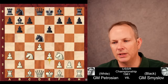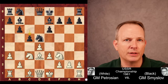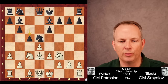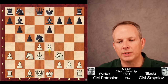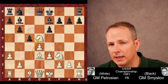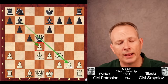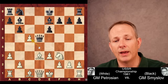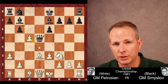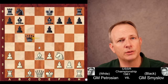Petrosian goes ahead and plays e3. Bishop e7, bishop to b5 check is played. C6, bishop d3, and c5. Basically two extra moves that were not necessary — he could have played bishop d3 and c5 directly for the same position. He could play e4 here leading to an interesting, intense position. But Petrosian takes the knight on d5. Queen takes d5, and Smyslov has nice control of this long diagonal, at the moment threatening to take on d4 and isolate White's queen's pawn. That is why Petrosian takes on c5 himself first so that pawn does not get isolated. Smyslov takes the pawn at c5.